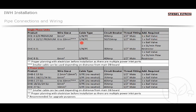If you're looking at the 10 and 12 kilowatt units, they can work in some situations, but a normal house or flat might have 60 amps in total, and with the unit drawing 50 to 55 amps at a time, you will not really be able to run most other things. So the usual preference would be the 6 or 8, but if you have questions about it, please contact us and we will gladly offer our help with your setup.